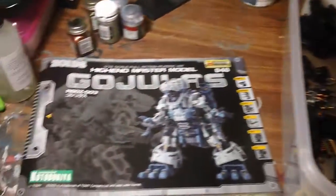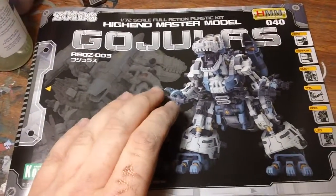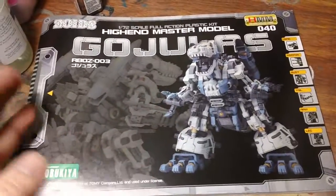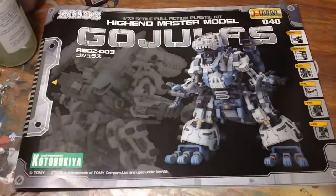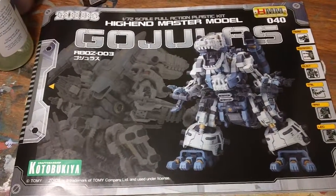Now, we'll get to the parts in just a second, but I wanted to talk about the kit itself, the paint scheme I'm going to do it in, and all that. Now, I am going to do it in a custom color scheme. I thought long and hard about this, different paint schemes in my mind, different colors, whether or not I should just keep it original or what I should do. But I'm not a huge fan of gray, near whitish kind of colors, and it's not a lot of fun to paint that. And I wanted something different than everyone else's.